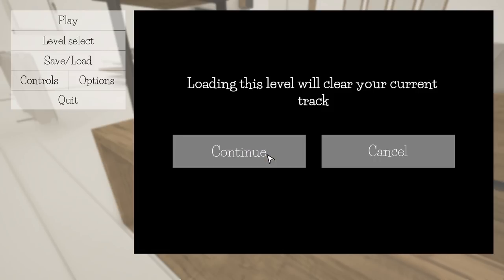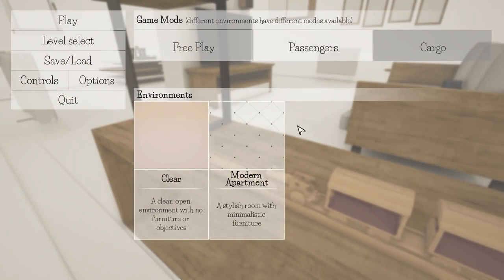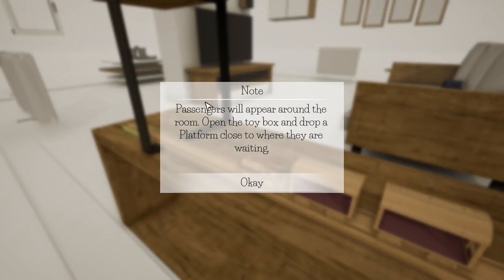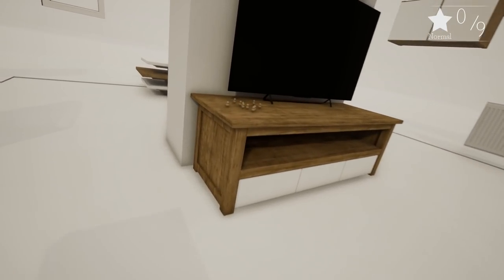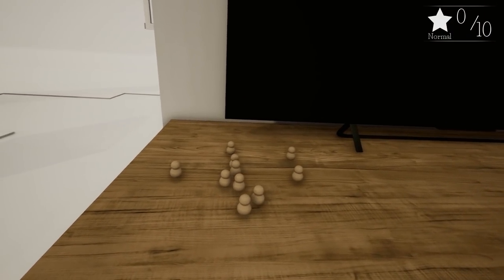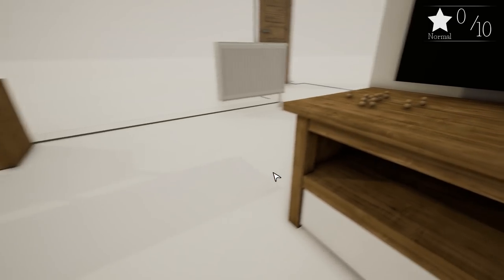Now we can turn on passengers, I believe. Okay, passengers have been on. Good. Let's play. Passengers will appear around the room. Open the toy box and drop a platform close to where they are waiting. Okay, I'll do that. Oh, look, they're by the TV. Guys, we got passengers over here by the TV, okay? Build some track to your new platform, and stop there to let the passengers onto your carriages. Okay, I can absolutely do that.